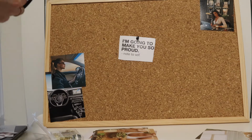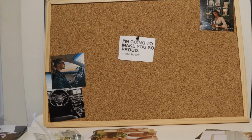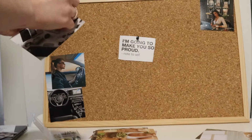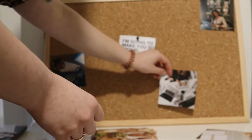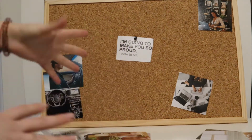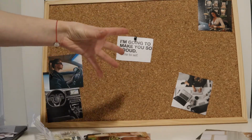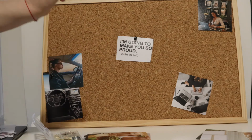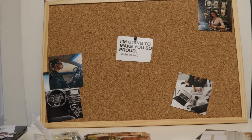The key thing with these mood boards is that you need to love the visuals and how they look, because in the end, if you're gonna look at these things 24/7, you need to love them and not get bored of them. I'm not gonna put this one very close to that one. I'm gonna put it around here, I think, just because I want them to feel kind of separate, but at the same time I want them to kind of go together. I don't want my life to become very separate, with this part of me and then that part of me completely different. I want it to become a coherent piece, so that's why I'm gonna do that.